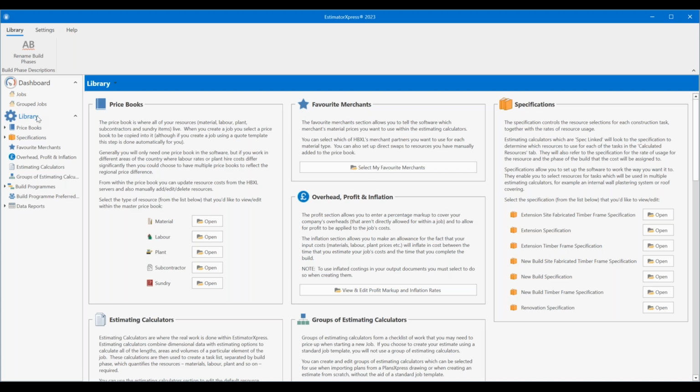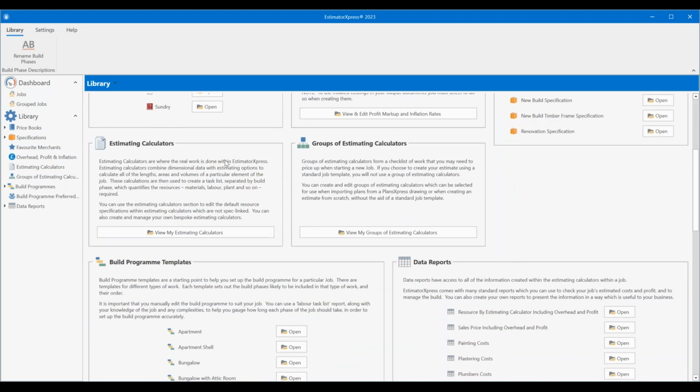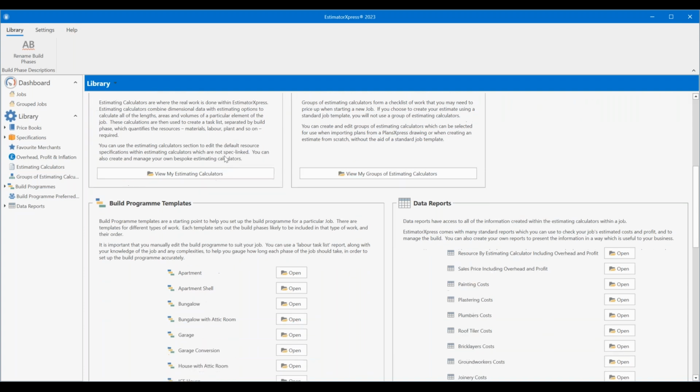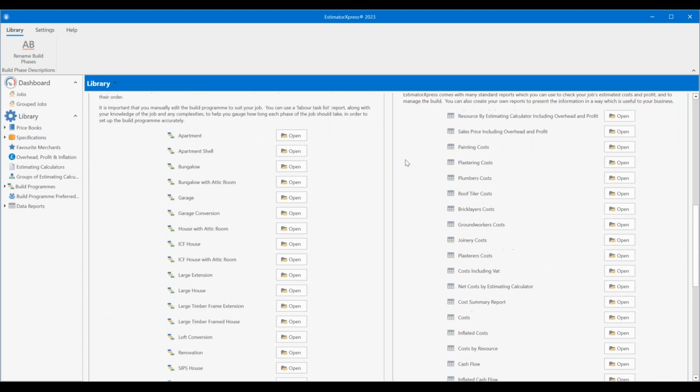So price books, where your resources are kept, favorite merchants, overhead and profit inflation, specifications. And for when you are a bit more happy with the software, using it, you can go in and start diving into maybe tweaking some estimating calculators or building your own reports out here for future use on every job.